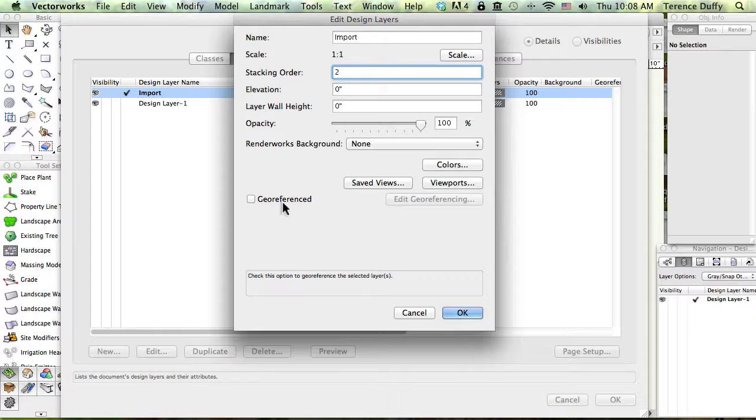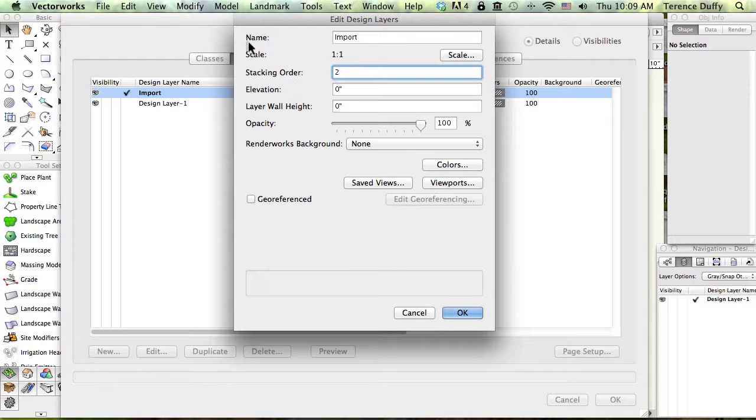What this means is in real-world data files, for instance, GIS files, you can create a design and have it assume the data for real-world coordinates, meaning longitude, latitude, that type of thing. You would have to have started with a georeference file, which we're not going to do here, so I'm going to leave this unchecked. At a later date, I will cover GIS files and georeferenced Vectorworks files.